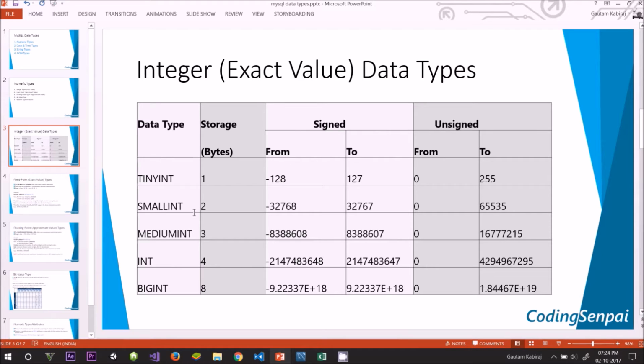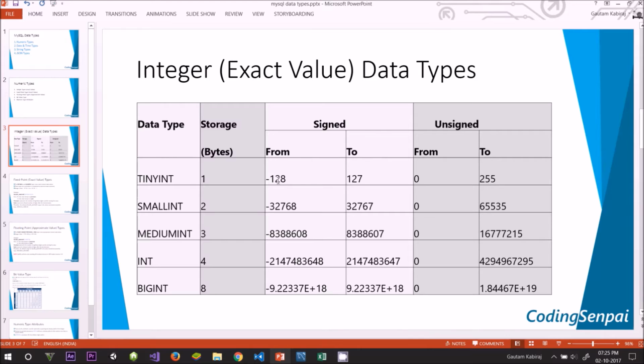Now every data type is further classified into two types, signed and unsigned, and these have different ranges. For example, the TINYINT data type ranges from -128 to +127, or if you assign it as unsigned, then it ranges from 0 to 255. If you focus on this number, this is actually quite the double of 127 plus 1, which means all the values covered by these two ranges are covered in 255. So if you only want positive values with a greater range, it is wiser to use the unsigned data type. However, if you need negative values, then we can use the signed integers.